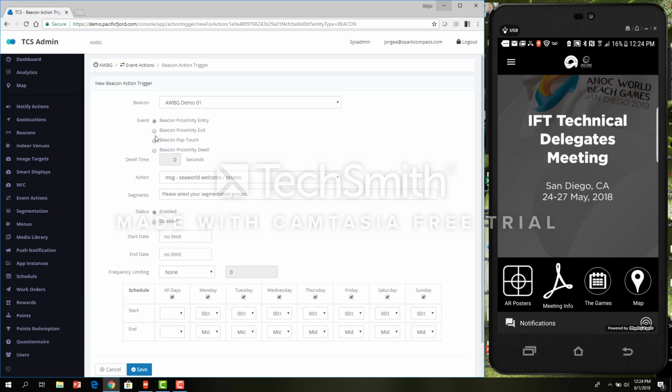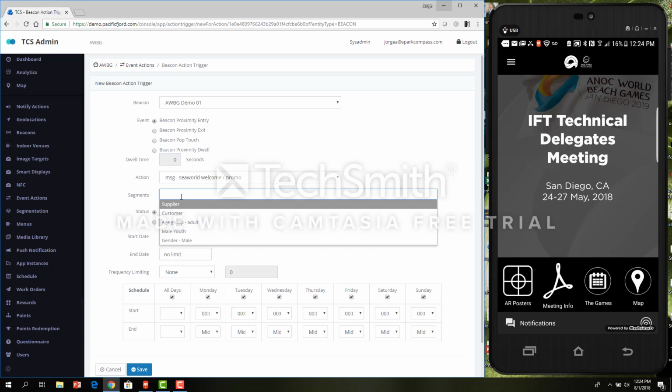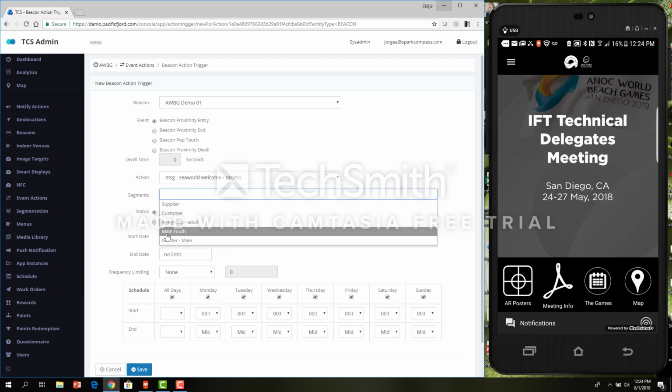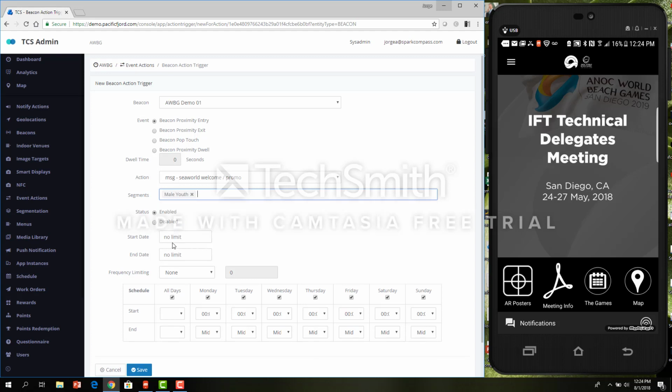If it's just a beacon entry, that's the simplest, of course, example. We could also segment this and of course utilize existing demographic data such as age, gender, and as more fields are made available to create segmentation, the more granular the campaigns can become. Right? This case could be male youth users. With a start date and an end date for this campaign, with a limiting of frequency, how many times this message wants to be delivered, maybe only once in a lifetime, maybe once a day, once an hour, once a week. It could be, again, a variety of combinations for such things.